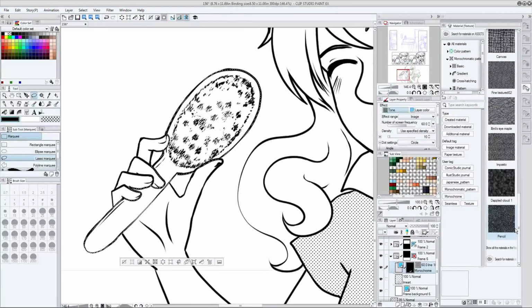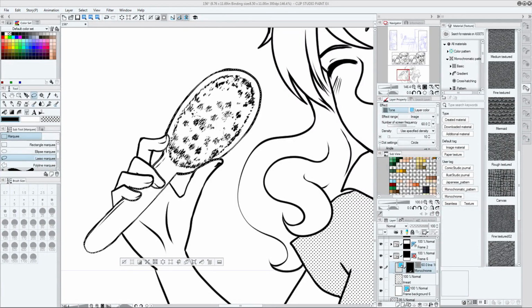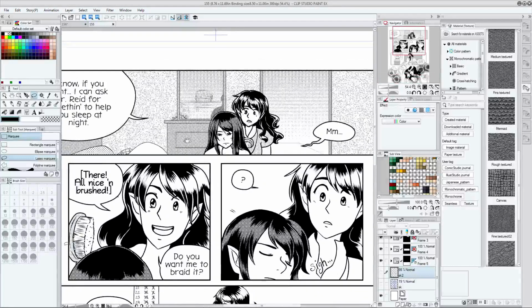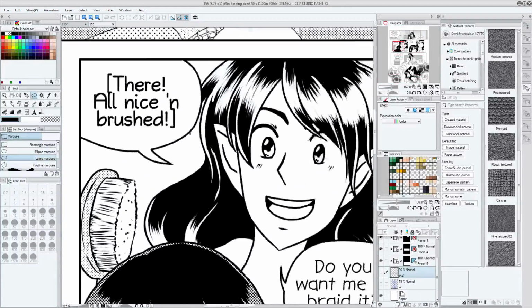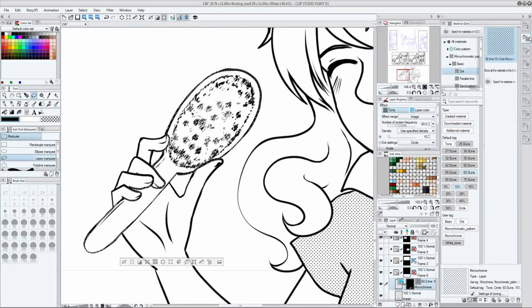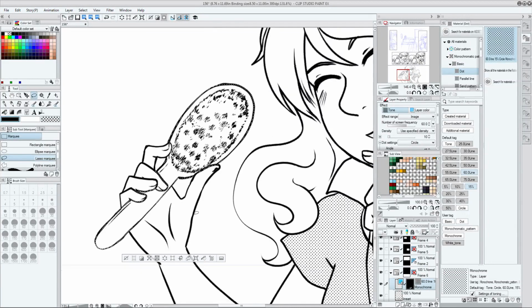I know that this brush is likely to be made of wood. Did I even tone it in a previous page though? Sometimes I've got to go and look at previous work. So give me just a second while I go ahead and get my previous page pulled up. Yeah. Oh, I just did a normal tone. That's probably about 10%, 20. Okay. As you work with screen tone, you'll learn to recognize certain densities a bit more as you work with it. Oh no, it is 10%. Okay, so it's the same density as her shirt.